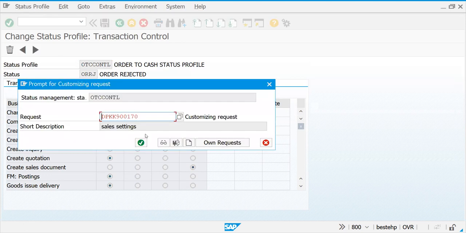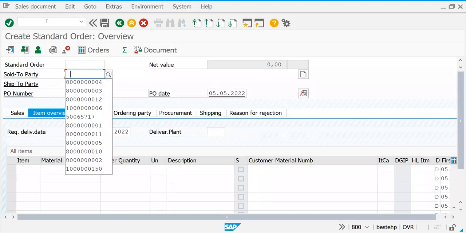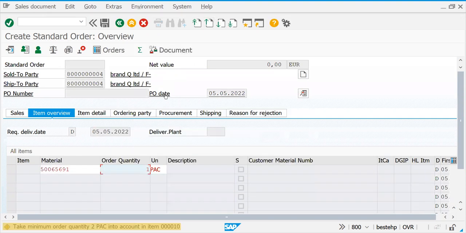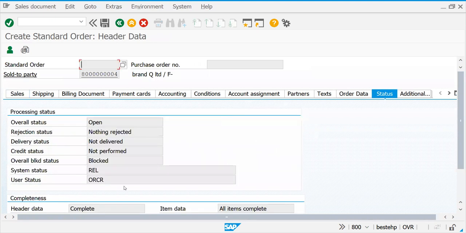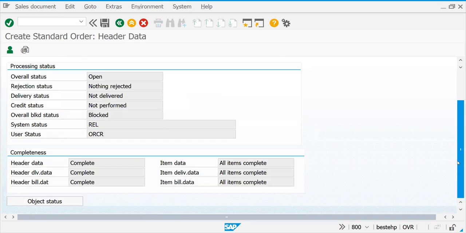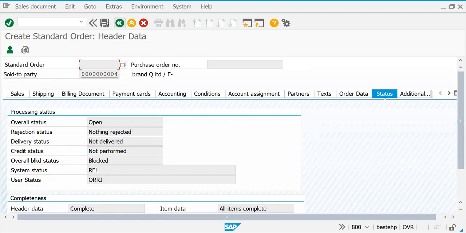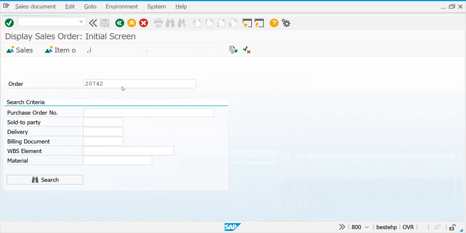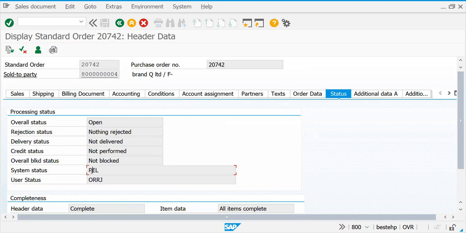Okay, now let's see if I try to create an order now quickly. Okay, by default your create status will be there. Okay, orders here. So if I have added a new status, if I want, I can reject here only. Let's say this. Okay, so now let's go and check what exactly happened to the status. If you go to the header, see everything is. So if you go to the status, see status is rejected.